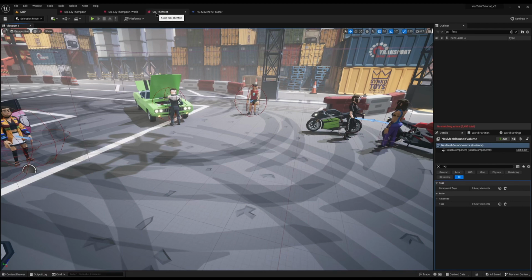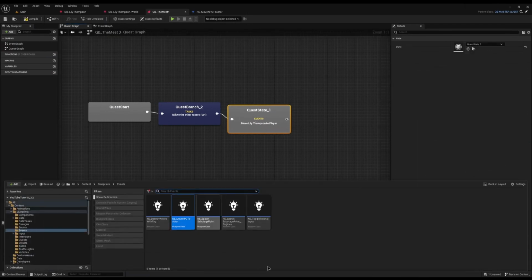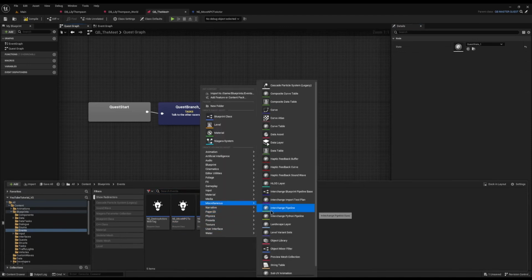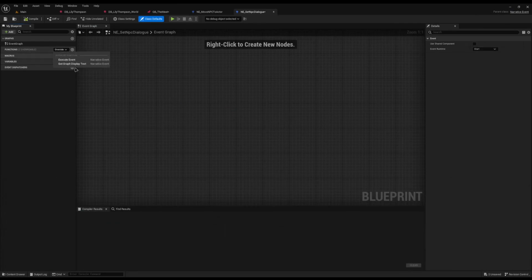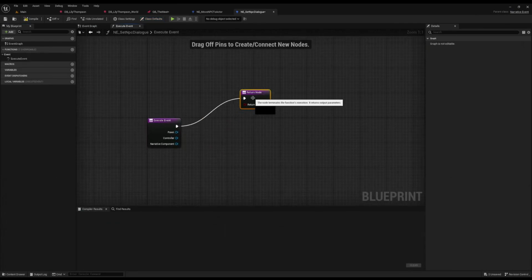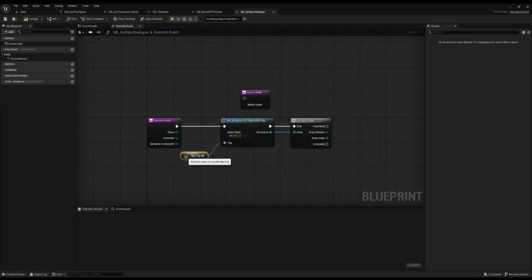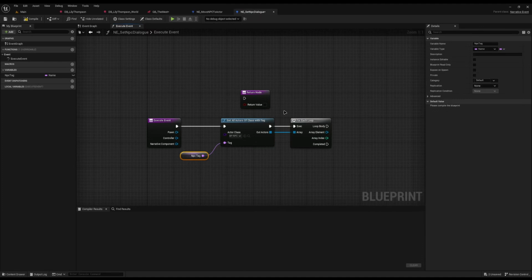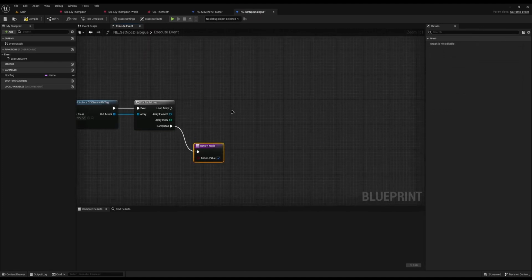So I'm going to come back to my quest here, and while I'm moving Lily Thompson to the player, I'm going to need another event to set an actor's dialogue. So I'm going to create another new event called Any Set NPC Dialogue. I'm going to open this up, overwrite the execute event, and then just like we did before, I'm going to get all NPC actors with tag and then loop over them, and then I can copy this in. I can right click the missing variable and just do create. From the completed, I can plug in the return value, and now we can begin setting their dialogue.